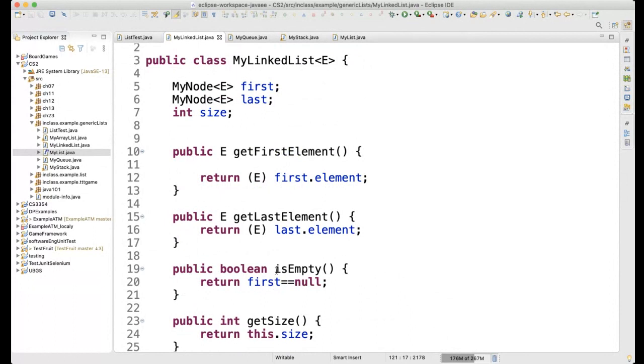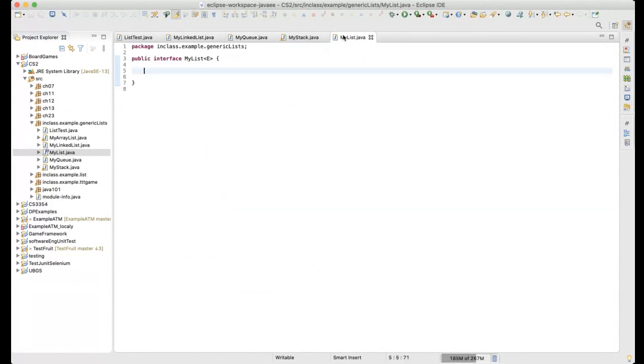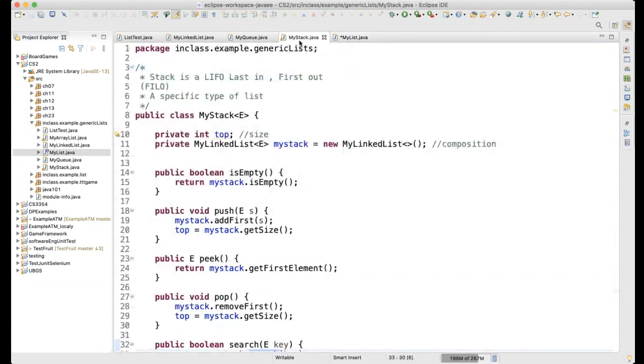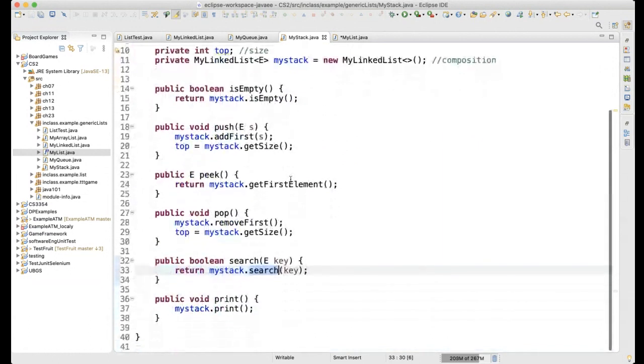So for example, all of these lists are going to have the public method for telling me that it's empty or not. They're all going to have a search method.